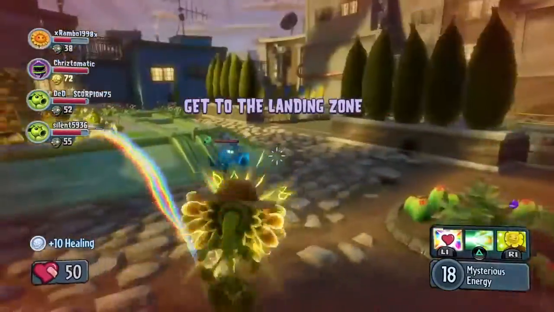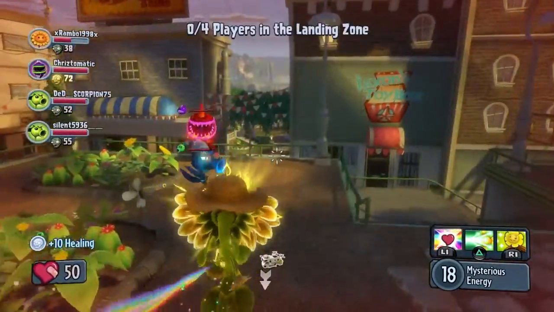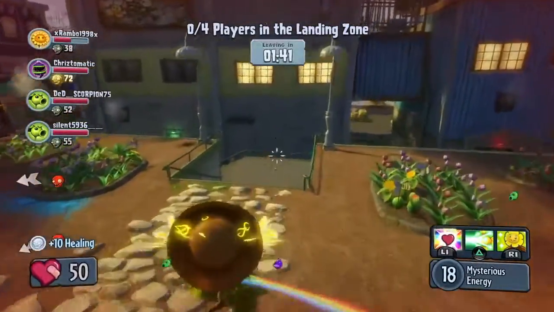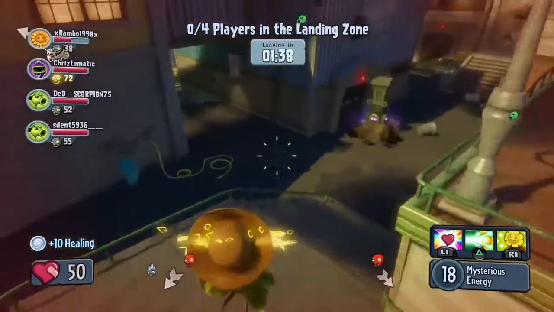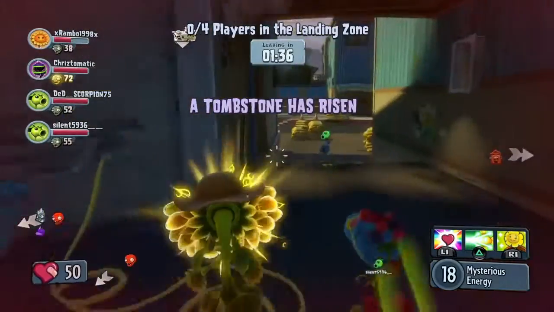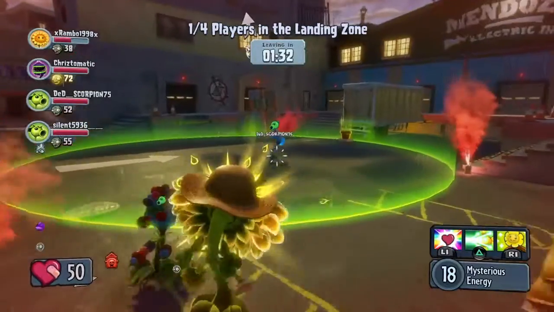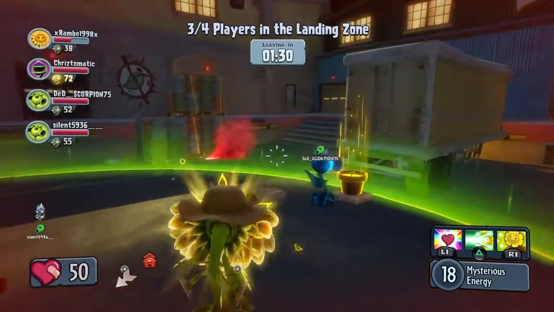Alright, we need to go. Get out of here. This way? Get to the landing zone. Where is it? No, it's over here! Go! Yeah, run, we got a gargantuar, he's gonna spawn. Oh my god, are we gonna make it? There's already a tombstone, oh my god. Yeah, it's just gonna spawn everything. They're throwing everything at us. What do we spawn here? Bamboo shoot.